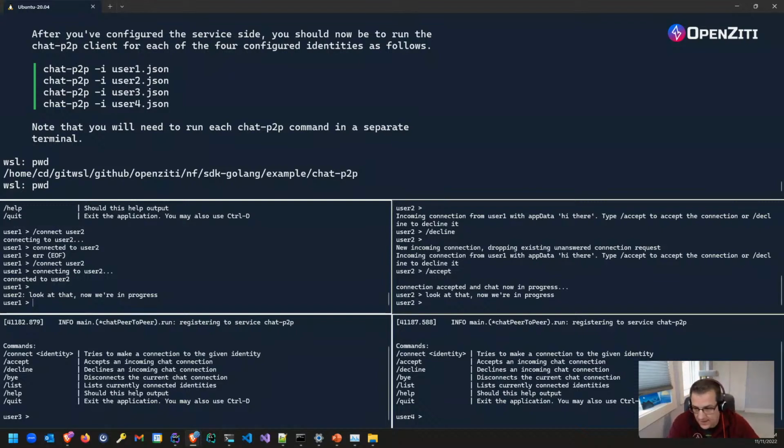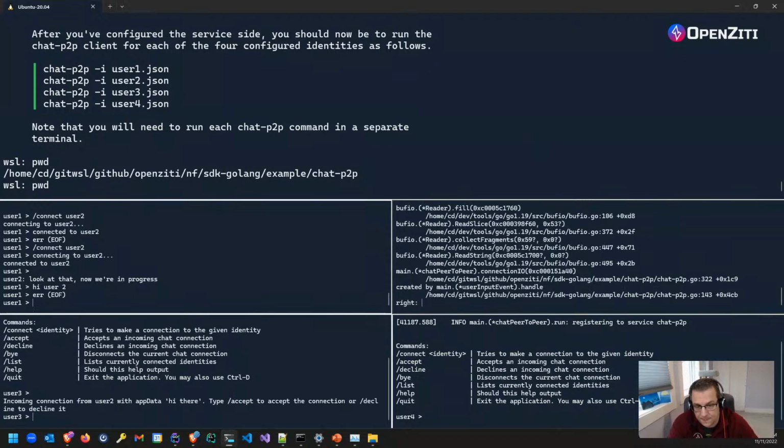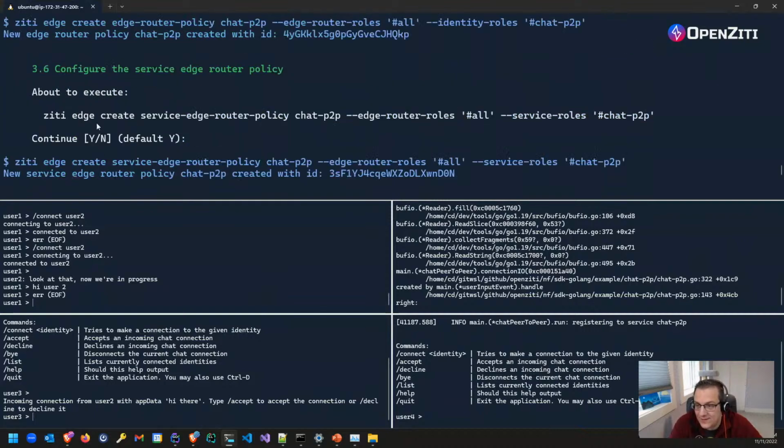All right, look at that. We're in progress. Hi, I'm in the wrong window. Let's go back over here. Hi, user 2. Cool. So now we're going to try to connect user 1, connect user 1. No, user 3. Well, we made it far enough along where I'm going to call that a win. I'm going to give that an 8 out of 10, but it mostly works. It uses the cool markdown reader that Paul has been playing around with, trying to make better. That was fun. They got pretty output. I really do like the little bar on the left-hand side. I think that's really fantastic.